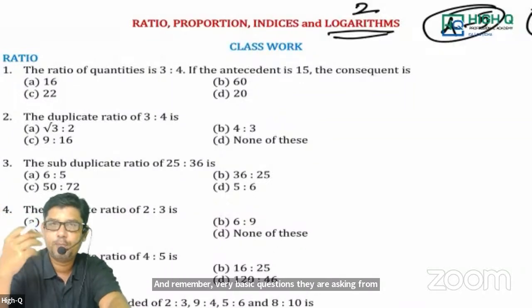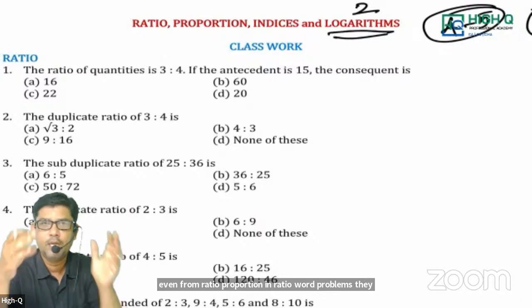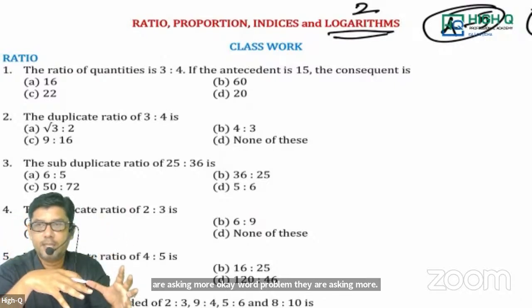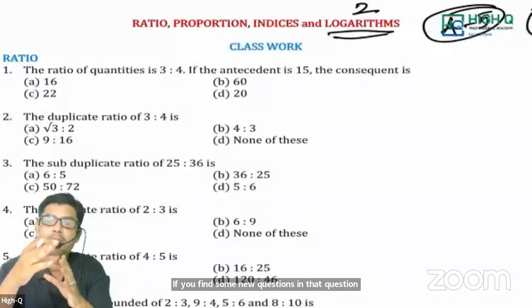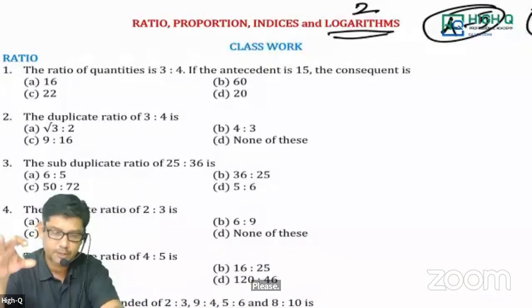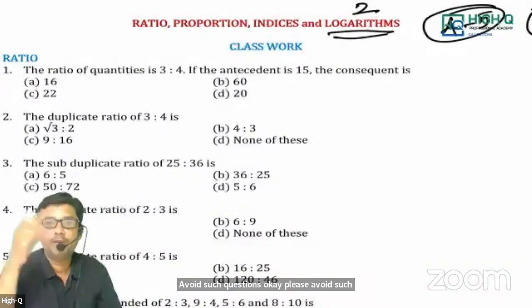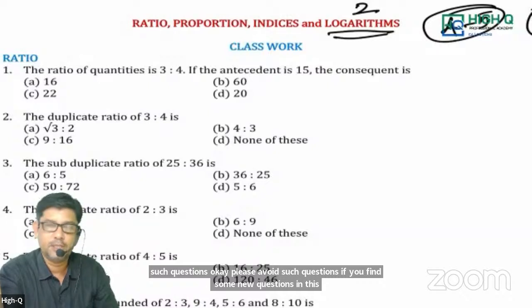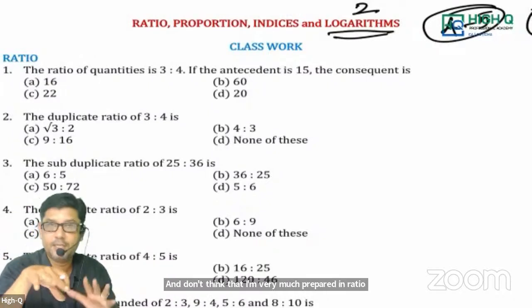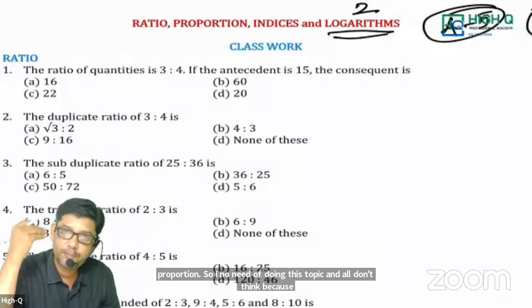Even from ratio and proportion, they ask more word problems. If you find some new questions in the question paper, please avoid such questions. And don't think that you are very well prepared in ratio and proportion and so don't need to do this topic. Don't think that, because when a topic is scoring, you should focus on it more.